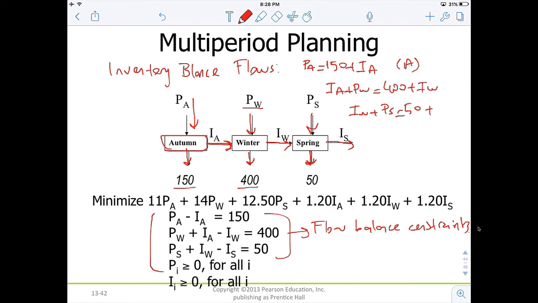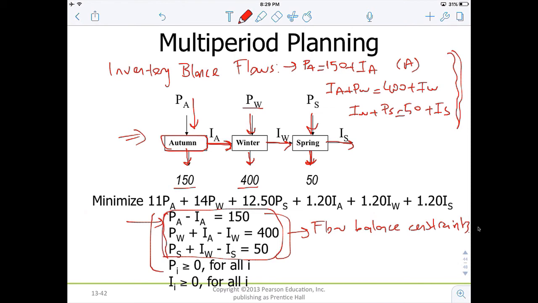plus IS. The only reason I jumped to the constraints before explaining the objective function is because there is this flow of inventory balance flows here. I wanted to explain them, but what you can see here is that these constraints are arranged in such a way that they have the constants on the right-hand sides. Okay, it's just rearranging these constraints that I wrote here, you will get these three constraints at the same time.